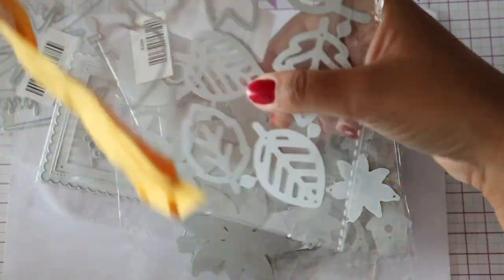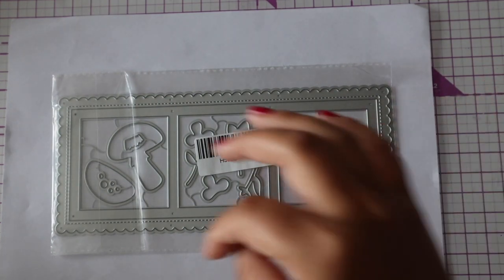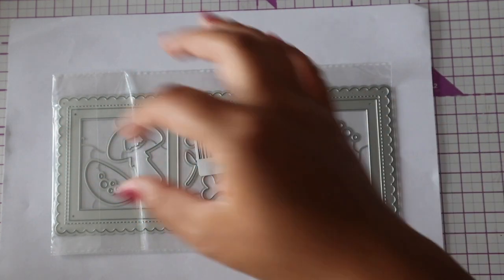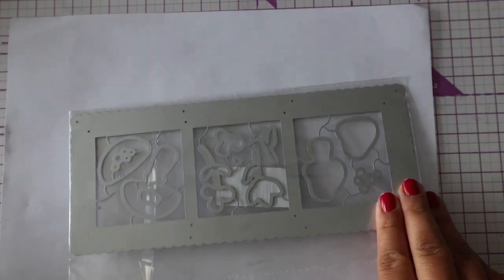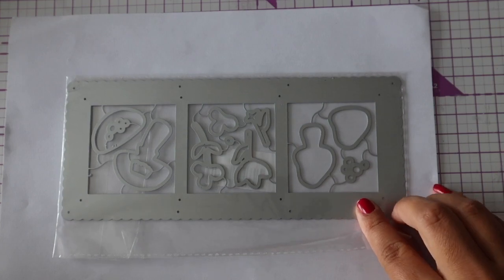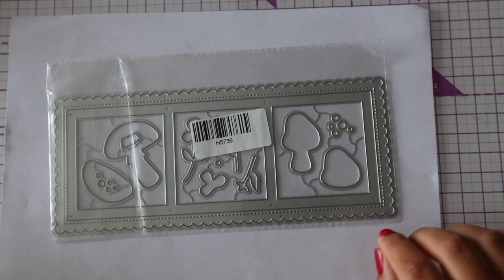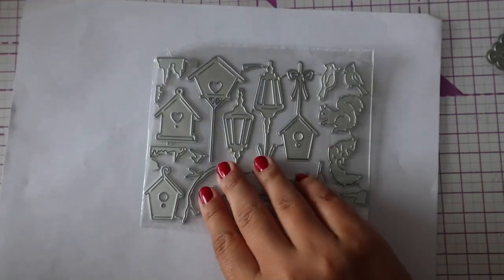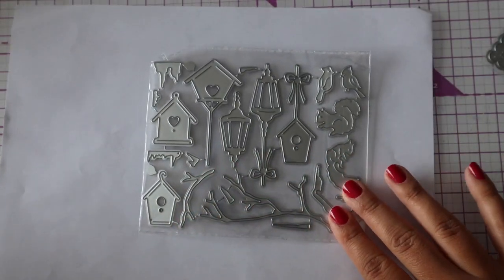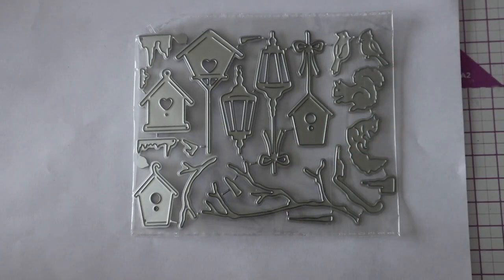More cutting dies. First one is this really big tag, like a big rectangle tag with mushrooms, and these can be taken apart. There's some tulips in the middle and mushrooms on the side. Very cute, and we'll be able to do little white dots on them. And then birdhouses. How adorable is that? Little bird cages.